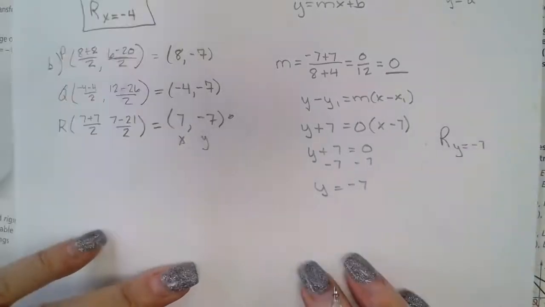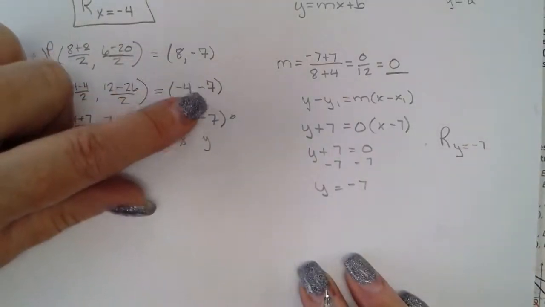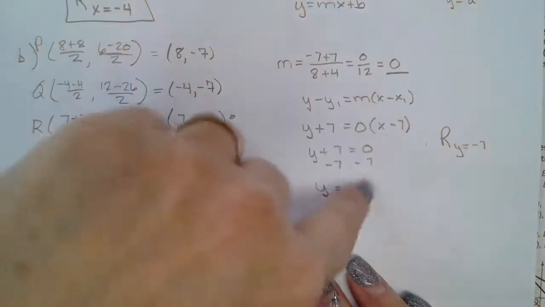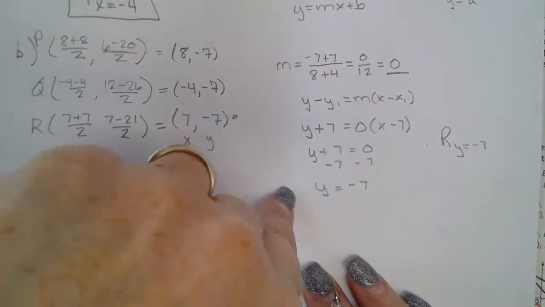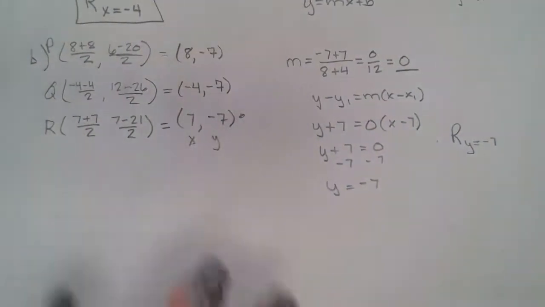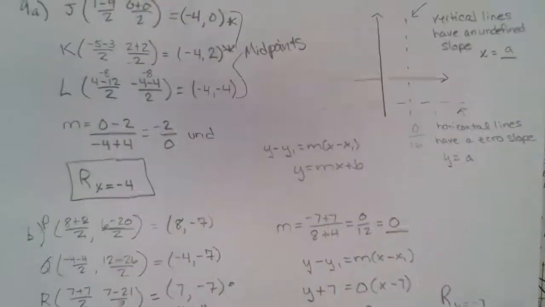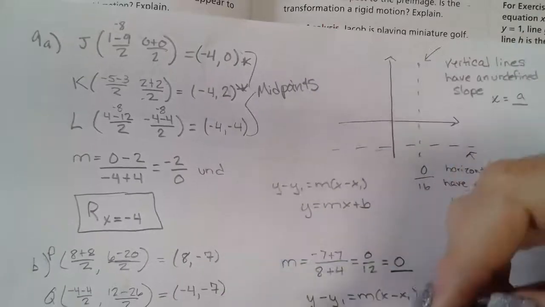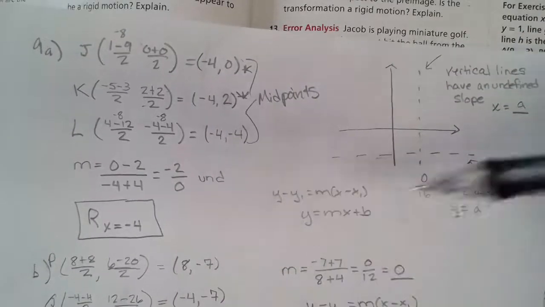Now, back here, we all had negative 7, negative 7, negative 7. Does that tell me that it's reflecting over that negative 7? Yeah. So we didn't even have to do all this. But you're going to have to do this today, so I figured we'd practice it together. What if you have all the same X or Y? If I have all the same X's, I know it's going to be a vertical line. If I have all the same Y's, it's going to be a what? Horizontal.